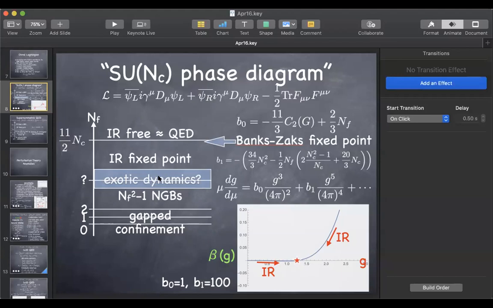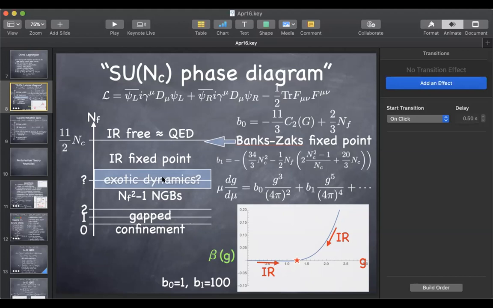And in the case of SU(3) QCD, 16 flavors is the limit within asymptotic freedom. If you go to 17 flavors, the theory becomes IR free. In that limit, we know what's going on because the theory becomes free, and you can rely on perturbation theory to discuss the long-distance physics. And from somewhere between 16 and maybe 11 flavors or so, people believe that leads to an infrared fixed point, even though whether it's 11 or 12 or 10, we don't really know. And below that number, we expect some combination of confinement and chiral symmetry breaking. We still don't really know. And only when the number of flavors is, let's say, 2, 3, 4, 5 or so, we think chiral symmetry breaking is the right description. And where exactly these boundaries are is again not clearly understood. So there's still lots to be understood about non-Abelian gauge theory.